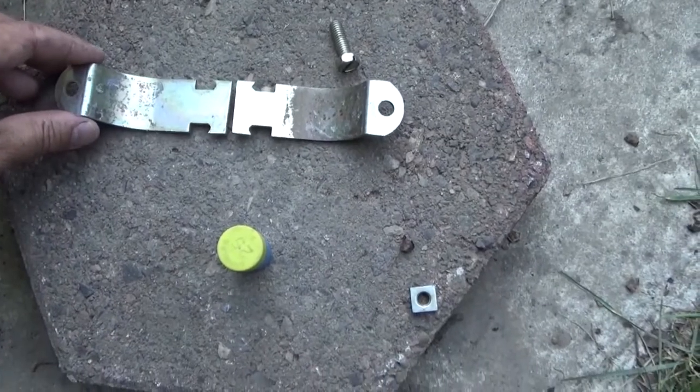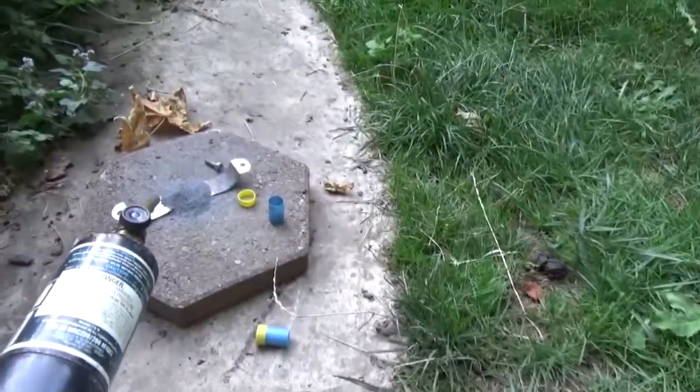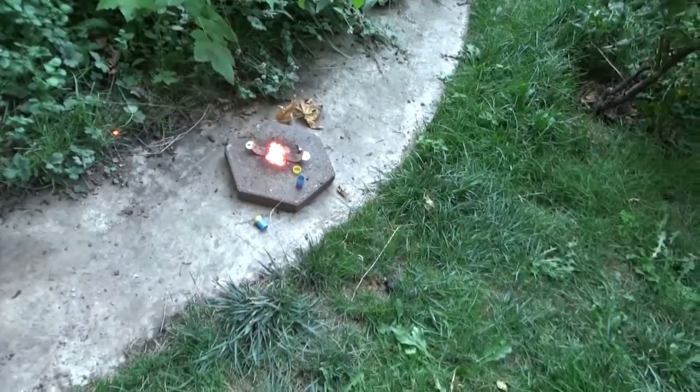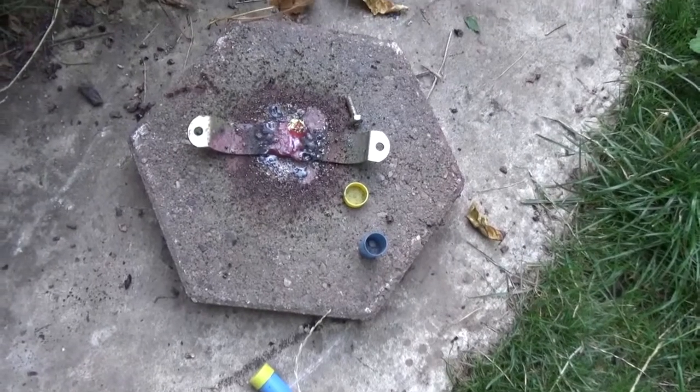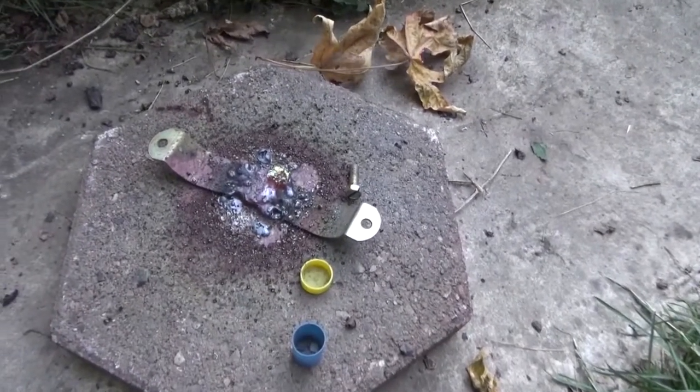Hey guys, Tim here. I wanted to talk about some things I like to carry in my pack. What do you do if you're in the woods and you have absolutely no way to weld something, and it's imperative that you weld it, and you have no welding equipment? Well, this is a little item called Weld, and I'll show you how it works — this is usually about the time some guy burns himself on YouTube, but I'm going to try not to be that guy. So here are two adjoining pieces of metal that we need to weld. There we go — it just liquefied that metal. Got to be real careful; clearly I used too much. Next time I'll use about a quarter of that amount, but it's really handy stuff out in the field.